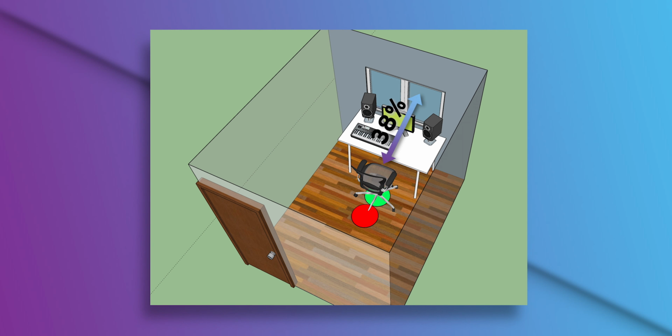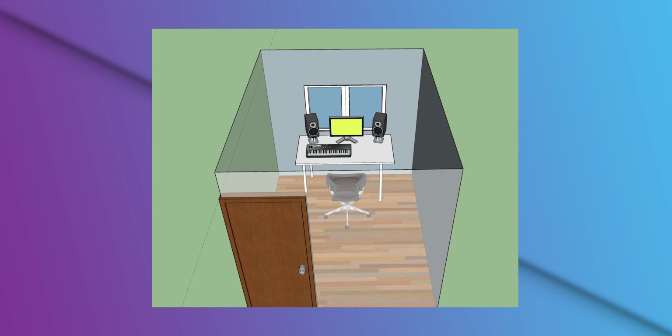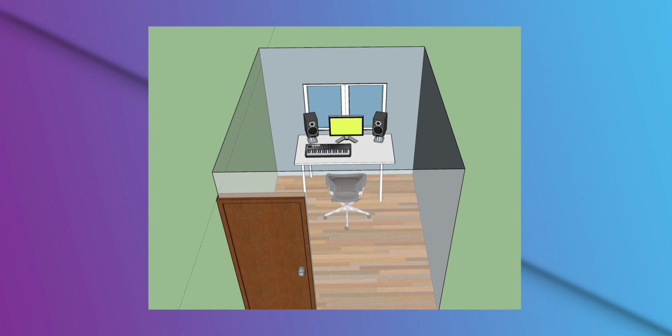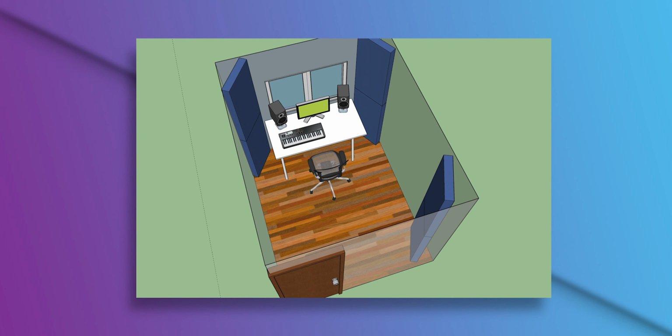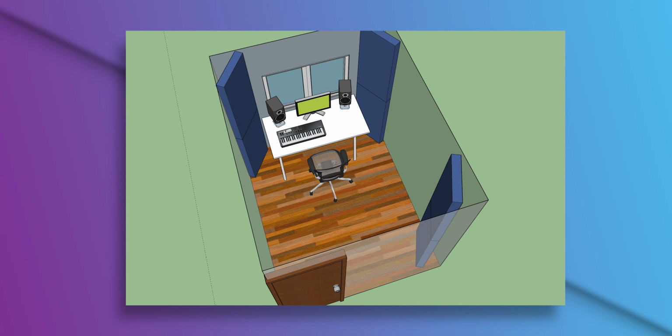But in reality, in most small rooms, just try and get central and then move forward and backwards until the bass response seems to even out as much as possible. Acoustic treatment is actually more cost effective when you've got less space. You've probably not got space to put bass traps straddling the corners of the room like this. This would help tame the room resonances and flatten the low end frequency response.